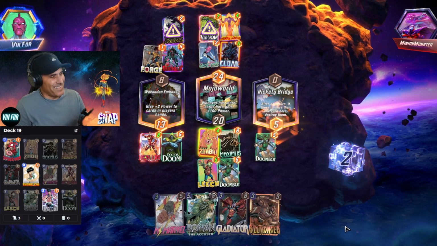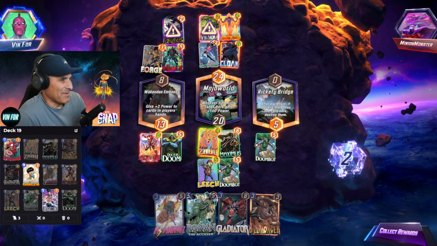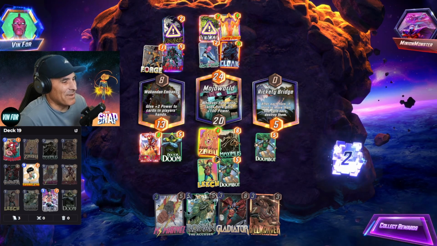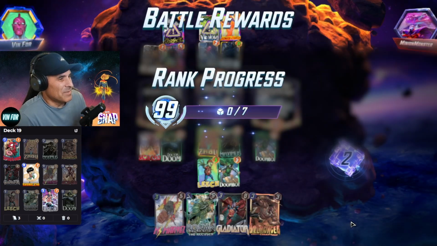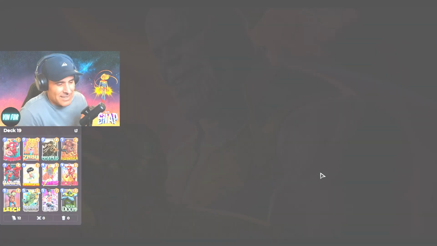Ah! We won on the left. Let's go. Victory. Dude, that scared me for a second. I'm like, why do you play Venom in the middle? What a psychopath. But I forgot I leeched him. Doom getting the right side. Let's go. We're up to 99.